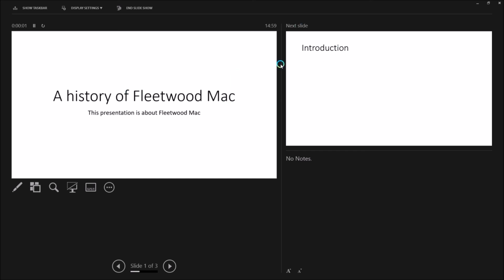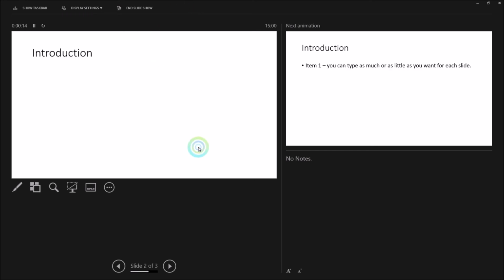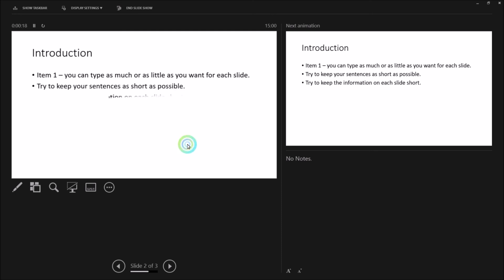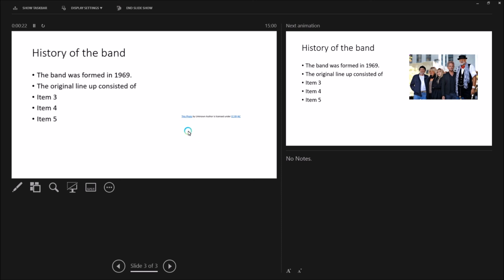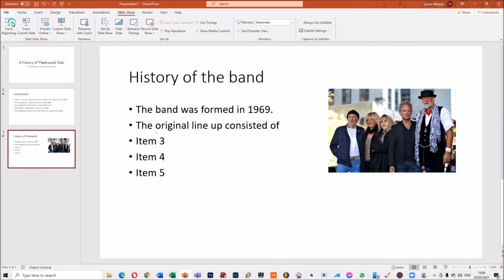I have a slightly different setup here in my view. You can ignore the view that I have here. You should see the whole screen taken over with your slideshow. And then I'm going to click through. So left click once, left click again, and that is exactly what we're going to see on your slideshow. And at any point in time, you can stop the slideshow by pressing the escape key on your keyboard, like that.